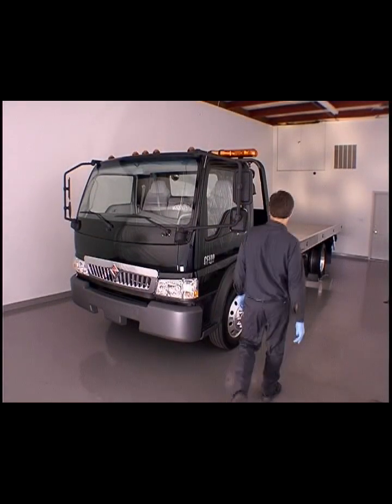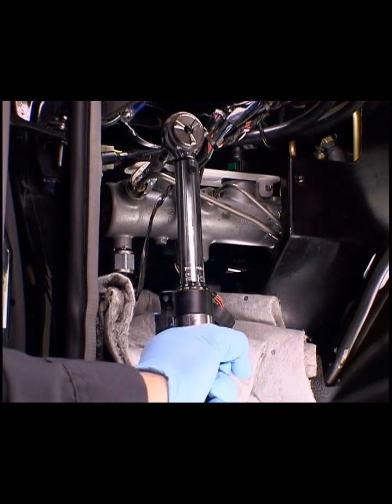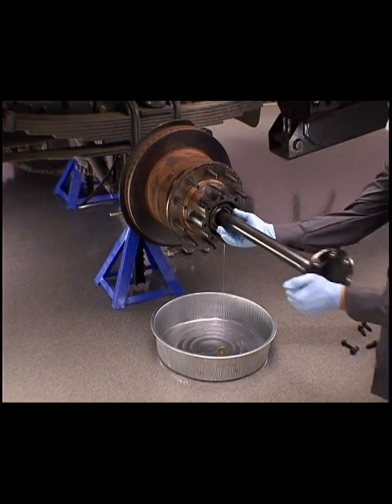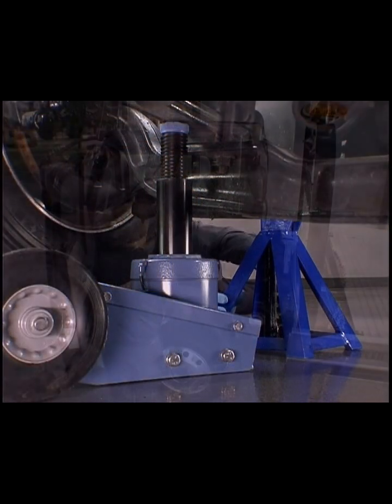As we begin brake system inspection, diagnostics, and repair, keep in mind that proper service techniques, environmental concerns, and safety are the most important parts of this process.